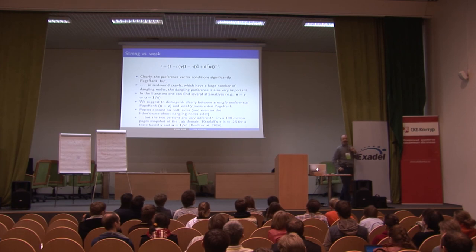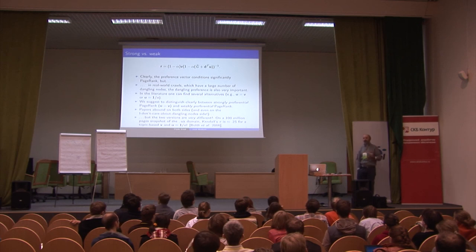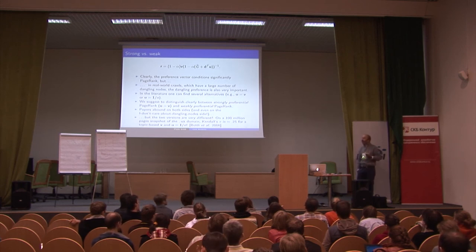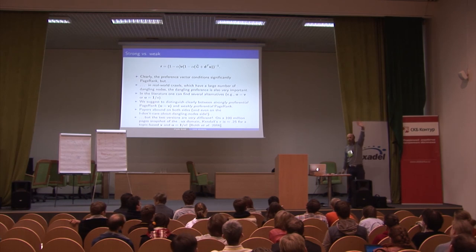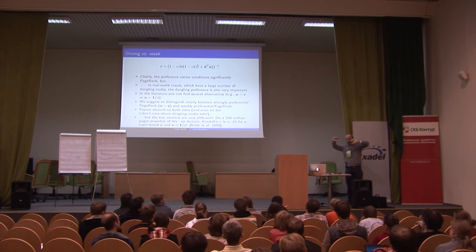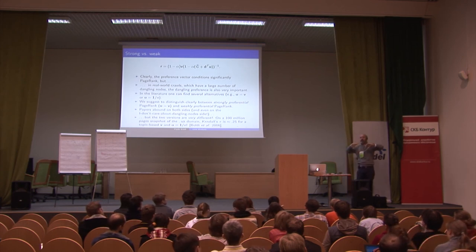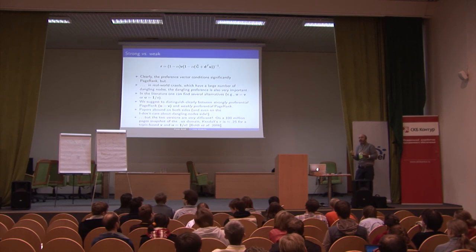A good point. So he's saying that Kendall's tau actually looks at the whole ranking, but what we care of is only the top, because actually the top corresponds to the top results in Google, and this is what we really want to compare. The problem is that you can do that only after looking at the query. Because after looking at the query, so you have all the pages of the UK web, then you look at the query, which selects some of them, and you look at the top, right? But if you try to do that without looking at the query, it's very difficult to say what is the top, because the top will depend on the query.